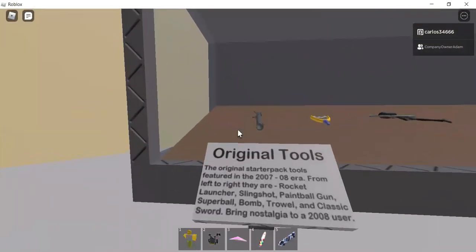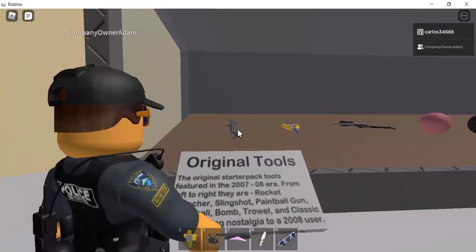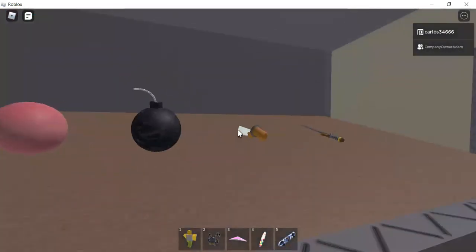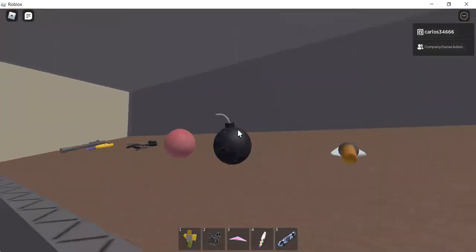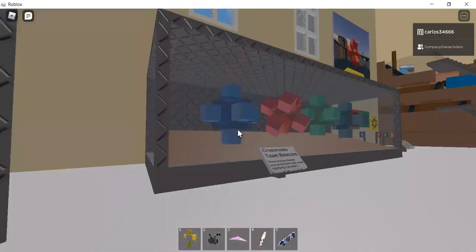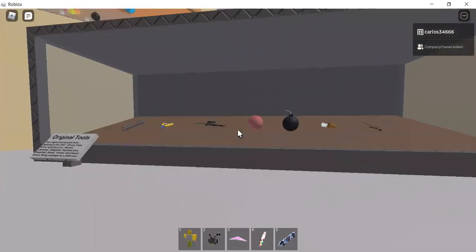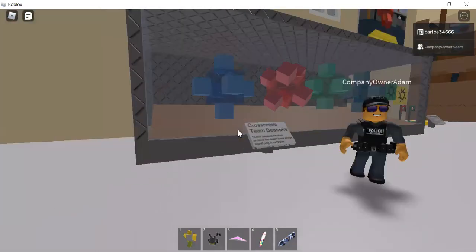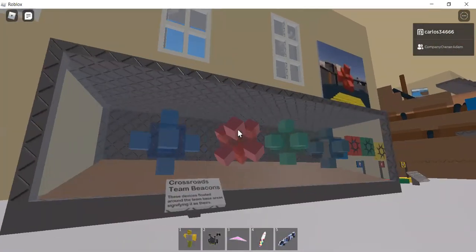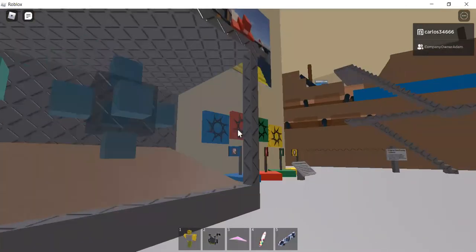The original tools that everybody started off with in any Roblox game. You can find these weapons, except I think this one and the bomb. Let me finish. You can find some of these weapons in my Dirty Rose game. And I never played the theme beacon, I've never seen that before, but yeah.